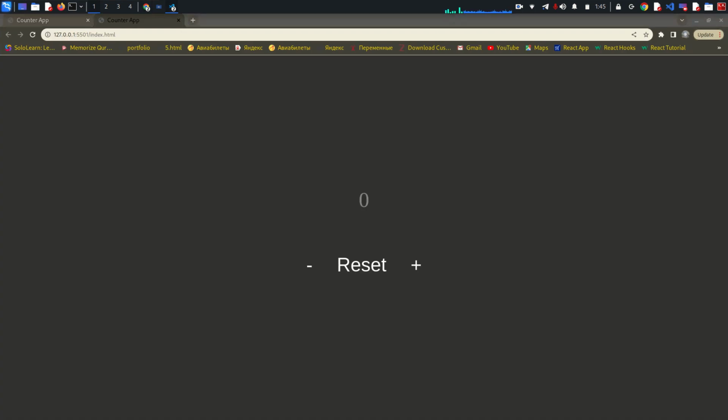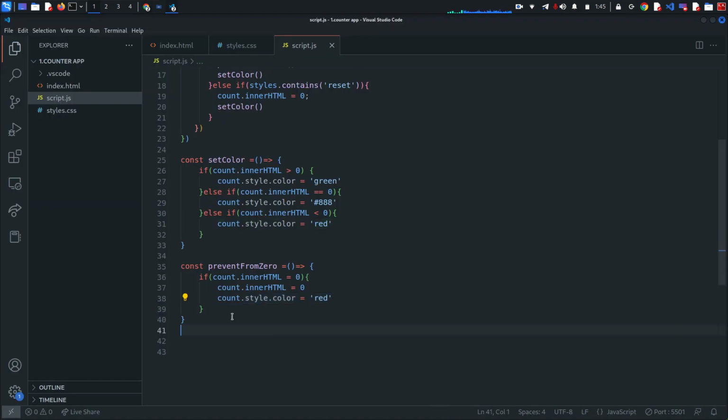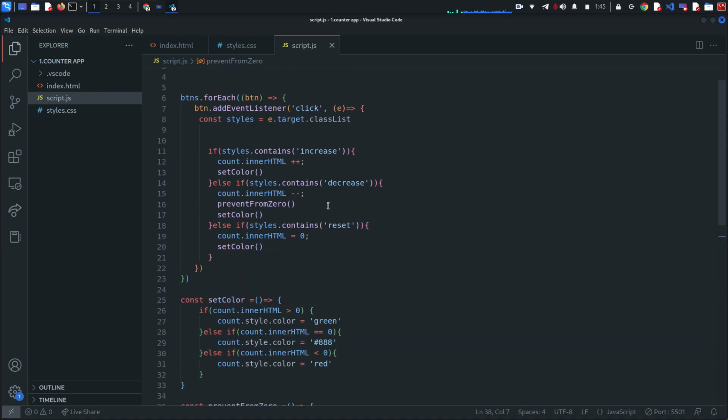So why isn't it working? Let's check. So I think that I made a little mistake here. I don't need this one. Less or equal to 0.